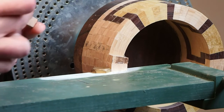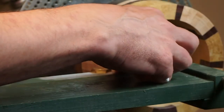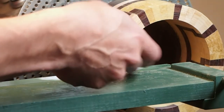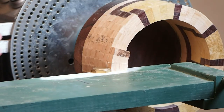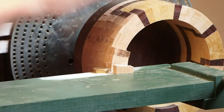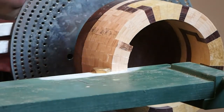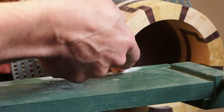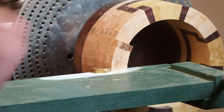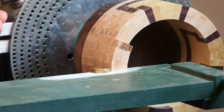I just grab the next piece — same thing. You sort of get into a rhythm. Put it down, bring it up a little higher than the next index position, back it back down, press it for one or two seconds, then reach for the next piece. I'm just peeling them off the taped-up mock-up in order. You put a lot of these processes in place to keep you from screwing up, because that's honestly the hardest thing. When you do something this monotonous, I'm usually listening to audiobooks or podcasts, so I want to set up systems that take all the thought out of it so I can tune out and listen to my podcast.